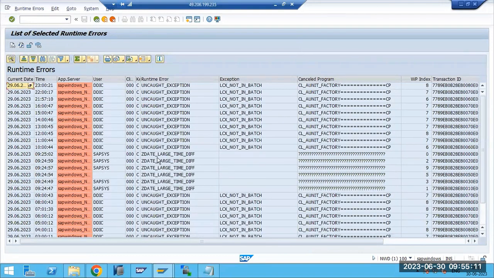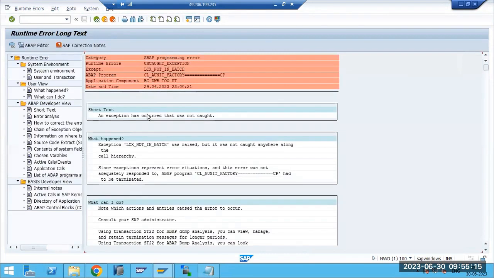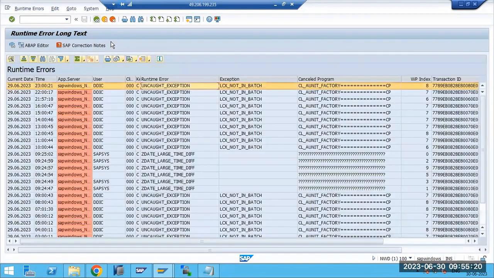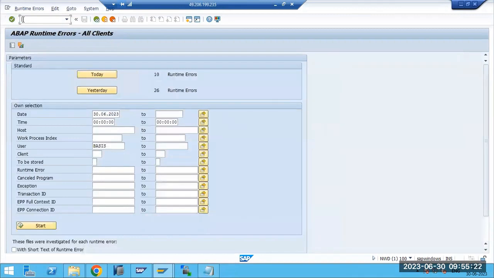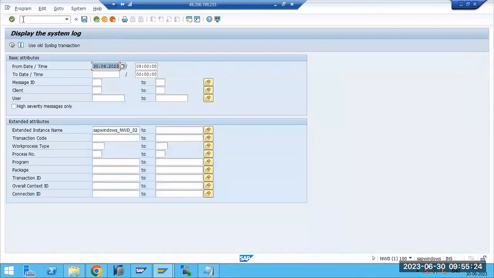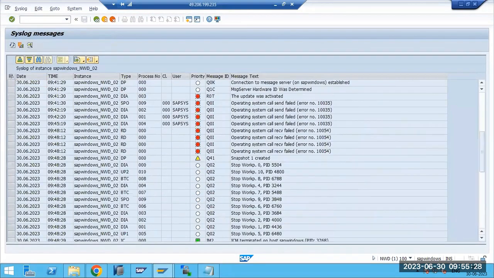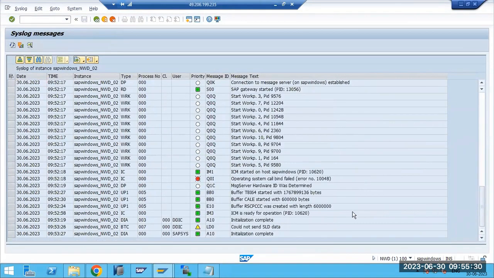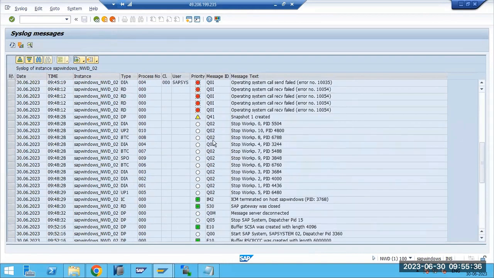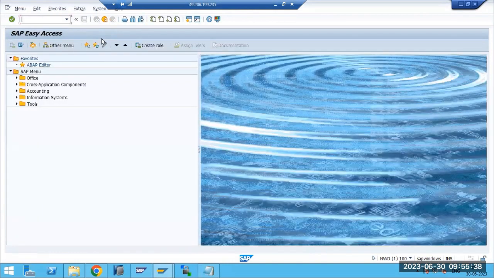I'm not sure whether you are monitoring the system or not. You need to fix this one. What is this exactly? You need to fix these issues. I already told you. Then check SM21 for any critical errors. Like that, you need to perform the checks in the system. After the work processes started, are there any critical errors? Nothing is there. It's good now. No issues observed after the kernel upgrade.